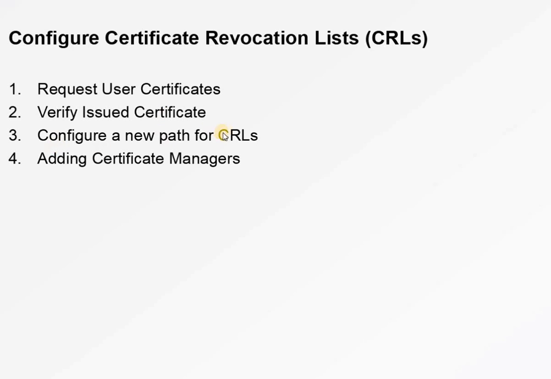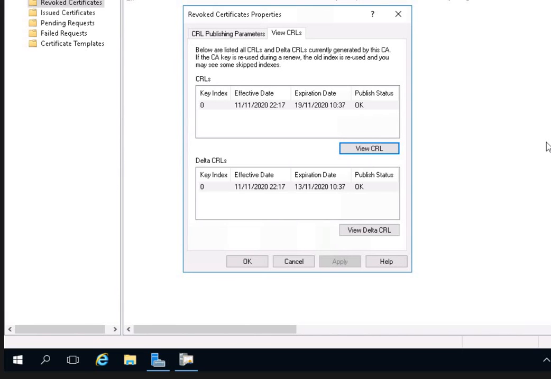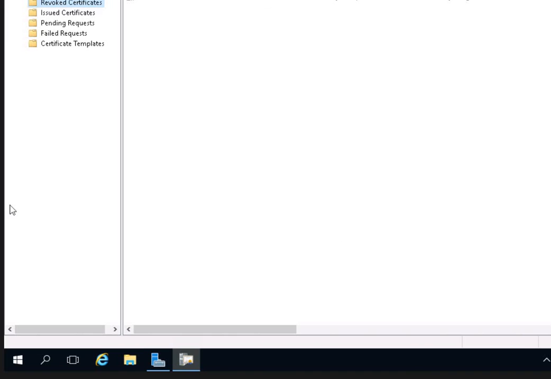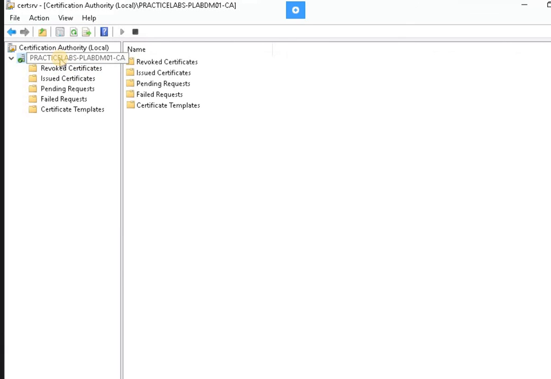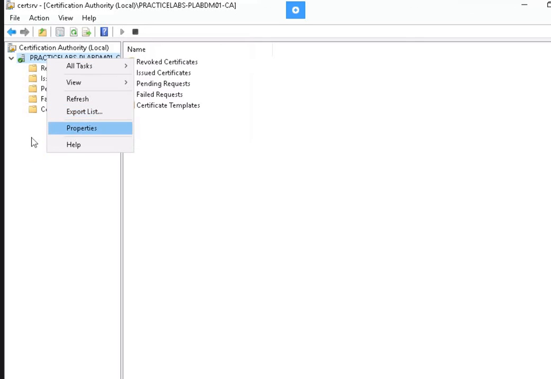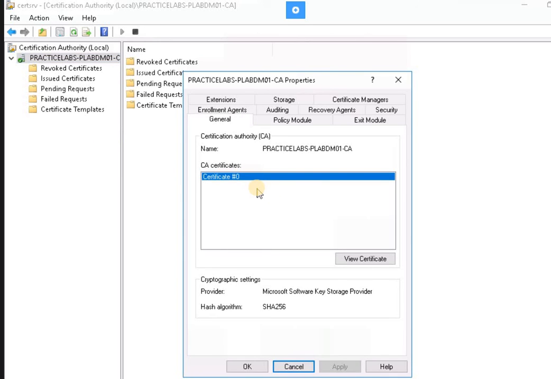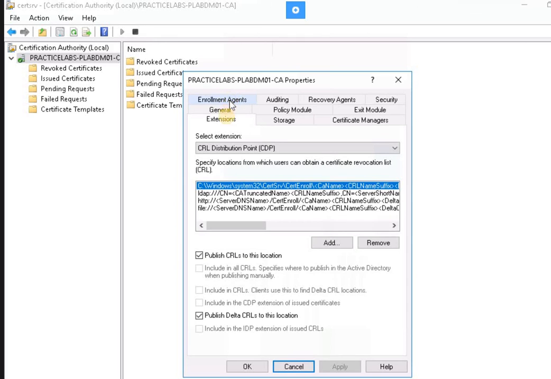Now we are going to see how to configure a new path for CRLs. To configure a new path for CRLs, on the domain member server, here on the certificate authority, just right click properties. Under the extensions, I need to click the extensions.